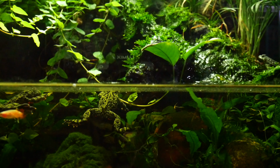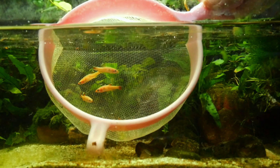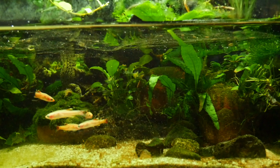So I know a lot of you will want to know how the fish are getting along with the five bellies, so I know it's a bit of a contentious issue online, but so far so good. We added them in a couple of days ago, the fish are all still here, the five bellies are still around, they seem to be thriving in this tank, they've got rid of the larvae for me, which is great, and they seem to be displaying some breeding behaviour, so that's good.